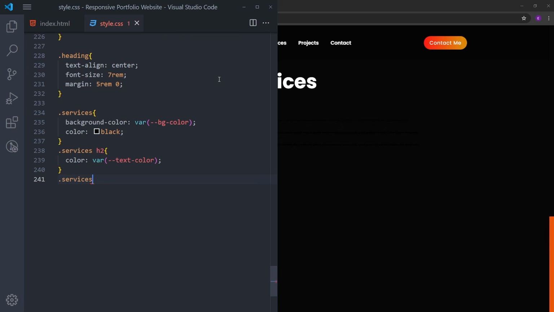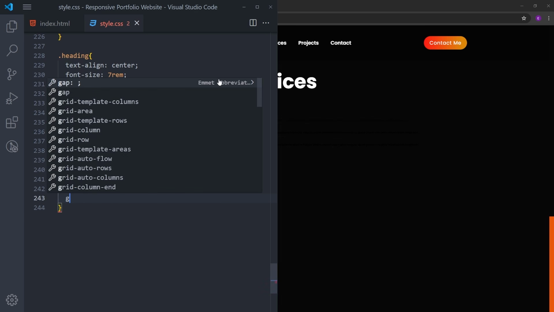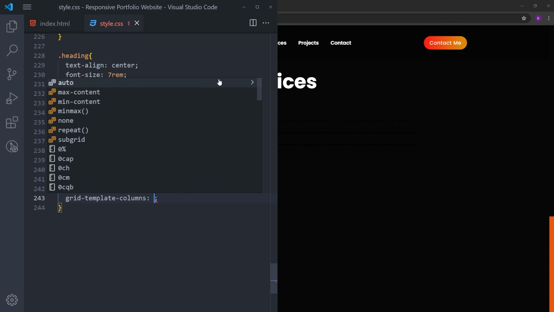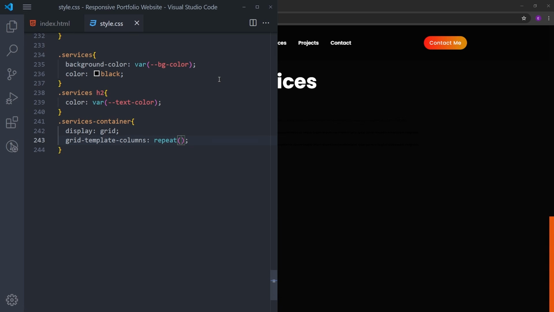So the container that has the cards inside, we are going to make this one a grid, and I will show you a little trick that will save us from a lot of lines of code when we create the responsiveness. So instead of hard coding the number of columns, I will use autofit, and it is basically going to automatically fit the cards side by side.